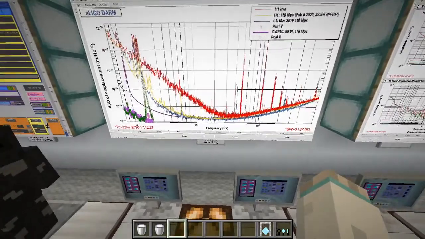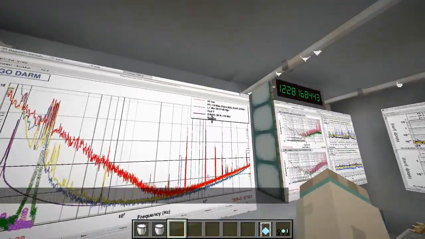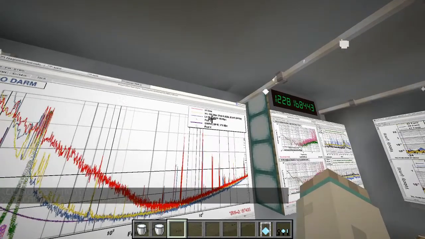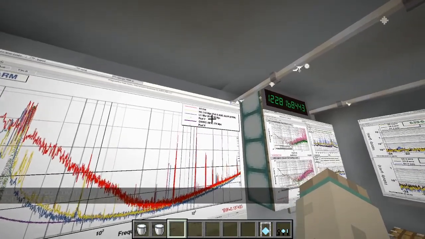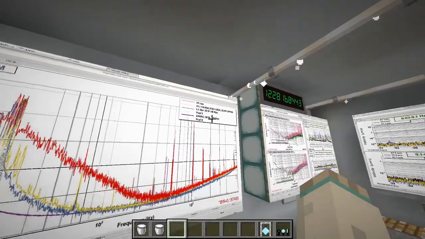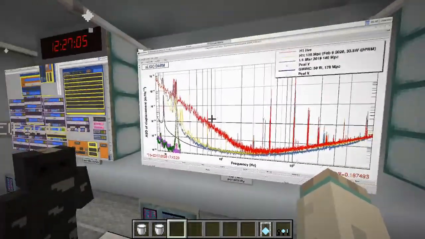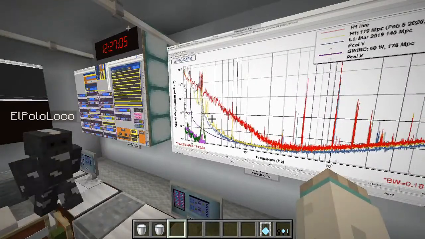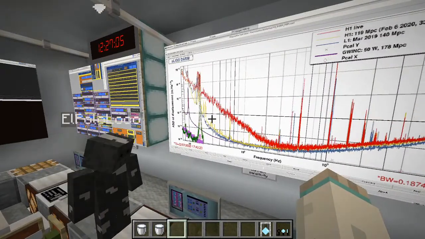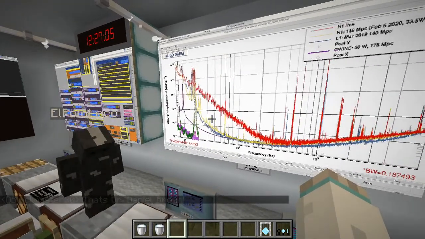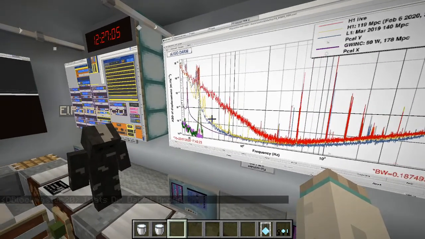This yellow line and blue line are the sensitivities that we were running at in the last run. You can see here we're running at about 119 megaparsecs on February the 6th. This is also the sensitivity from LIGO Livingston in blue. The range from which we can potentially hear two neutron stars colliding is slightly larger at Livingston, at 140 megaparsecs away.